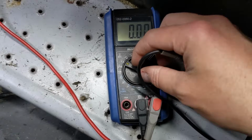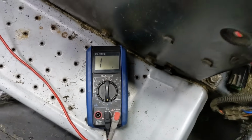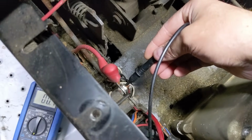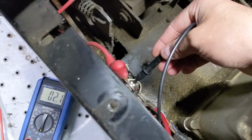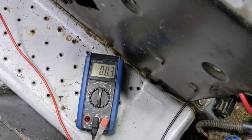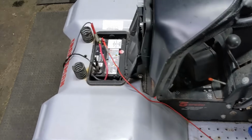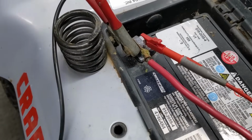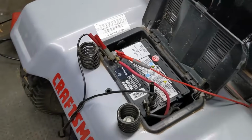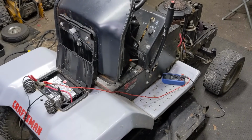But first, we're going to have to set our multimeter to 200 ohms of resistance. Go ahead and make the connection right here. I'll just do it on the bolt there. And then you guys can see that it is 0.3. So it's even less than the ground cable, which means that the little bit of battery acid that's formed on this battery positive connection there is not causing any issues with the 12 volts going to the battery positive terminal on the solenoid.